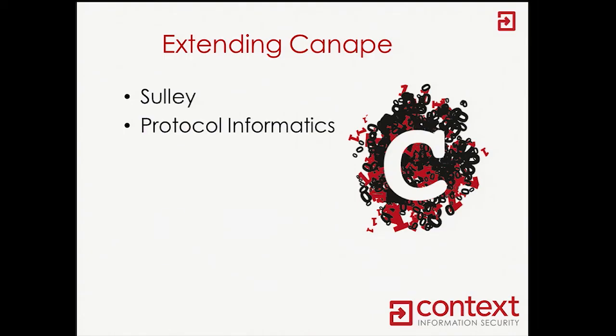And the next one's a kind of future project for me. Protocol informatics, I believe, I can't actually remember where the talk was done first, but it's about using bioinformatics algorithms to automatically classify network protocols. These algorithms are originally used for slicing up DNA and proteins and things like that, and it turns out they're actually a very good representation of binary protocols. So future work that we'll hopefully see coming along with Canape will be automatic classification of network protocols. That's kind of the ideal of where we want to be going.